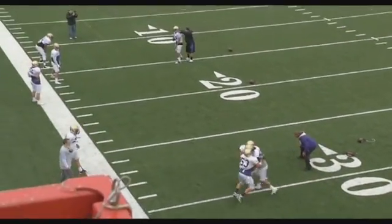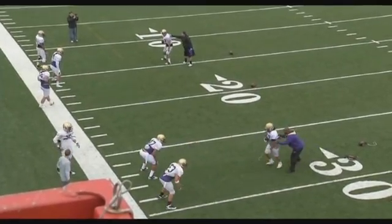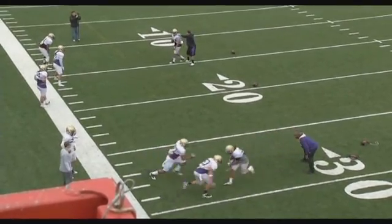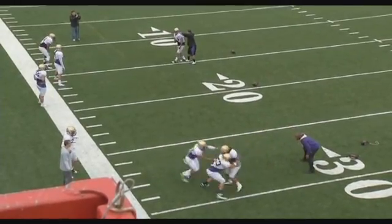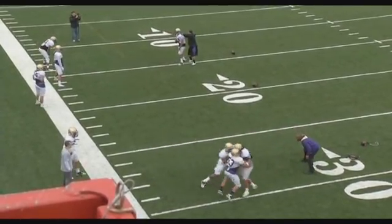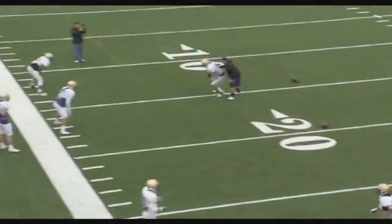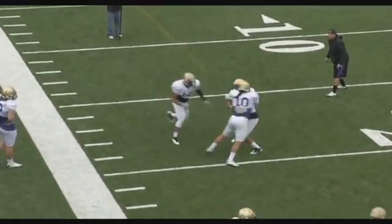Again, just working on securing the tackle with number 53, and then the second man in working for a strip. So you're working tackling and turnovers in the same drill. This is going to be in a circuit setting, so the linebackers would work with the linebackers in a 3-man pod. After you get 3 reps or so, usually after about 3 minutes, we'll rotate them through, and then the D-line would come over and do the same drill, as with the DBs.